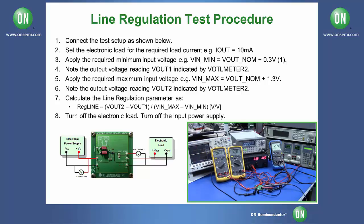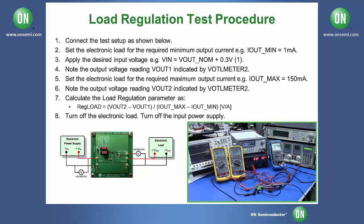Set your DC electronic load to 0.01 amps and enable it. You should see your output voltage remain roughly 2.8 or your rated voltage. To test load regulation of your board, set your output current on your DC electronic load to 1 milliamp and enable it. And you should see your output voltage is still roughly 2.8 volts or your rated voltage.